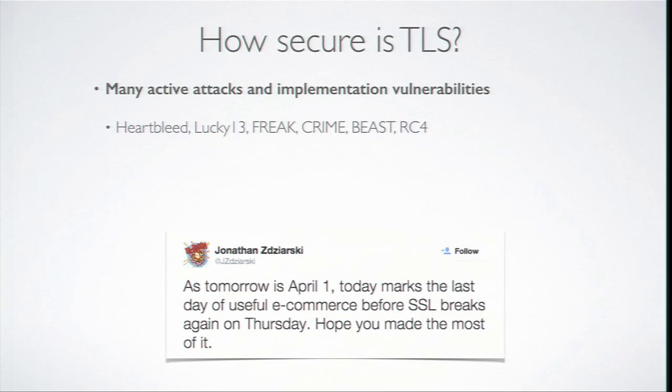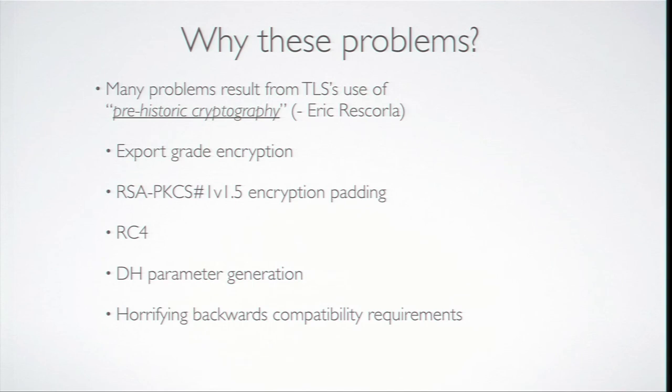But there have been more subtle ones that are harder to exploit, but they've been real. One of them is called Lucky 13, which was about using timing channels to break cookies out of things. A lot of these are exploiting TLS to get cookies. There was one last year I'm going to talk about called Freak Crime, which used compression, all sorts of things. People using the RC4 cipher in 2016, which is terrifying because RC4 is a terrible cipher. So we're constantly reading about these kinds of vulnerabilities in TLS, which usually get fixed before things get too bad.